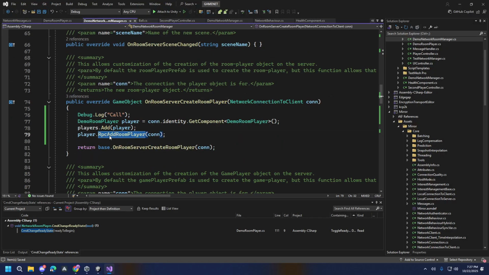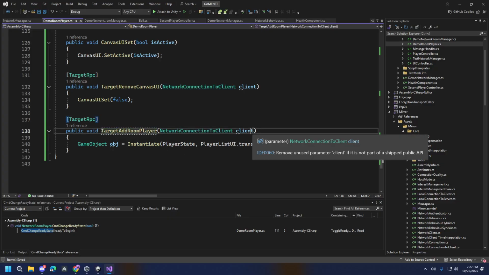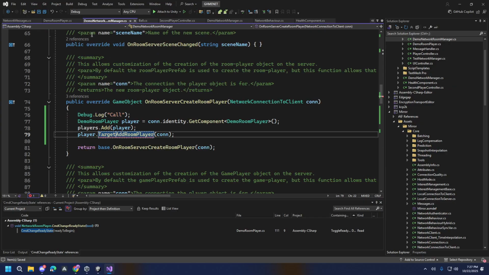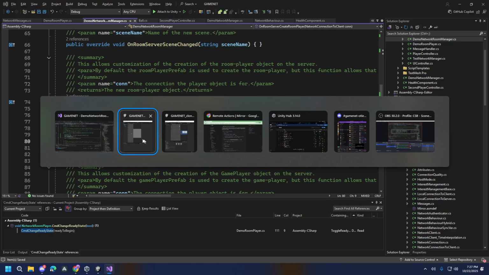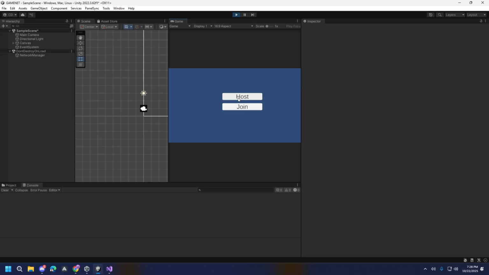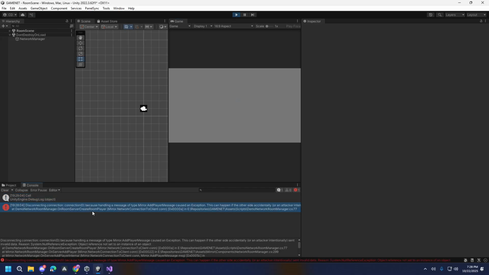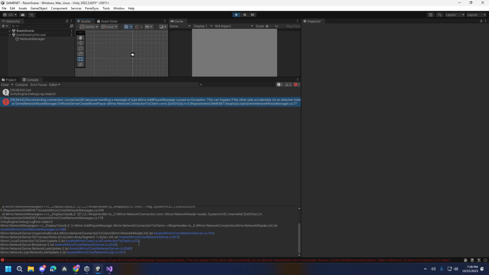Target, net connection to client. It works now. Instantiate. Host. Oh, it doesn't like something. Hold on. Server connection.